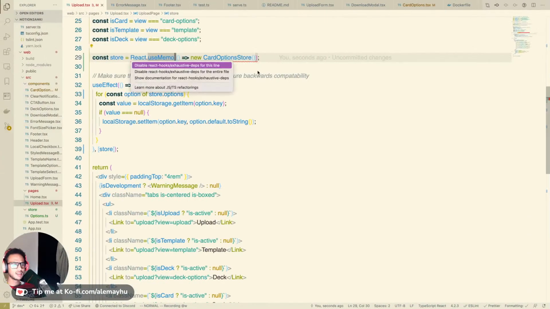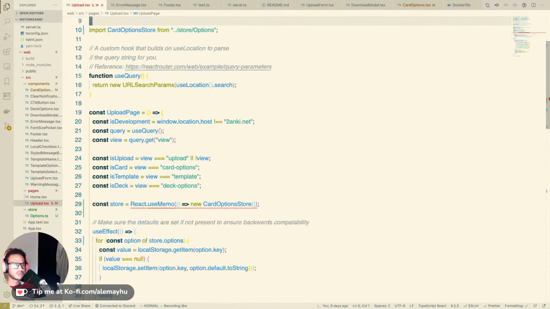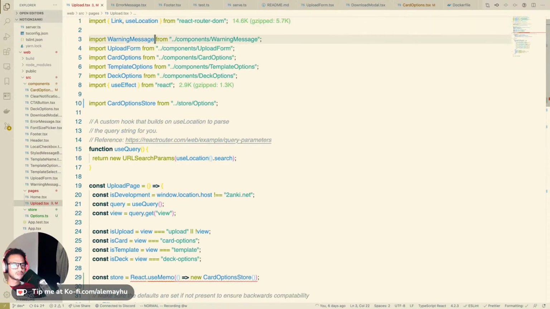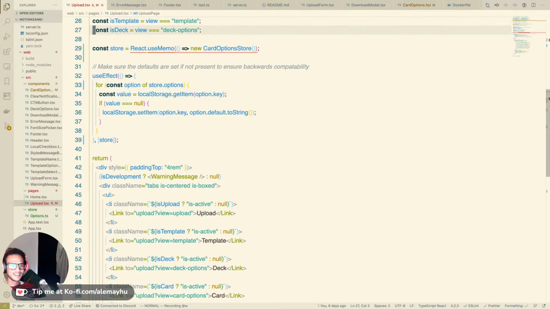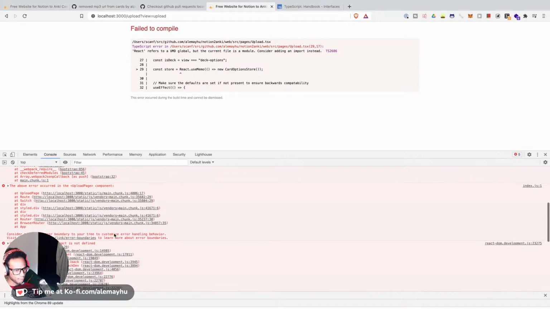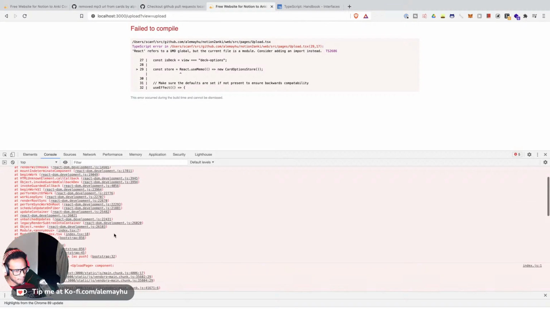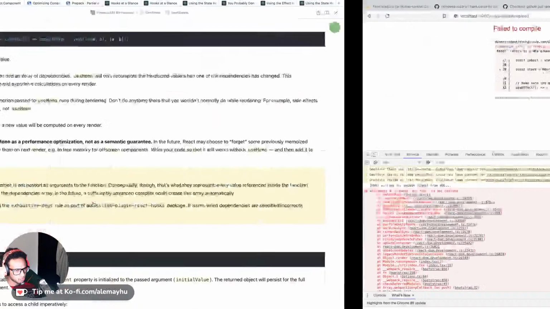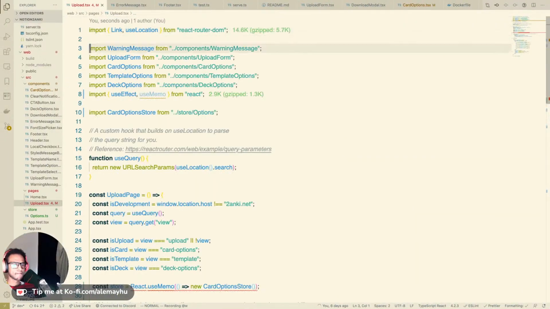Yeah, but why is it complaining? Shouldn't this be... Okay. It's still complaining. Oh, do you have any idea? Oh yeah, React is not defined. Is that it?